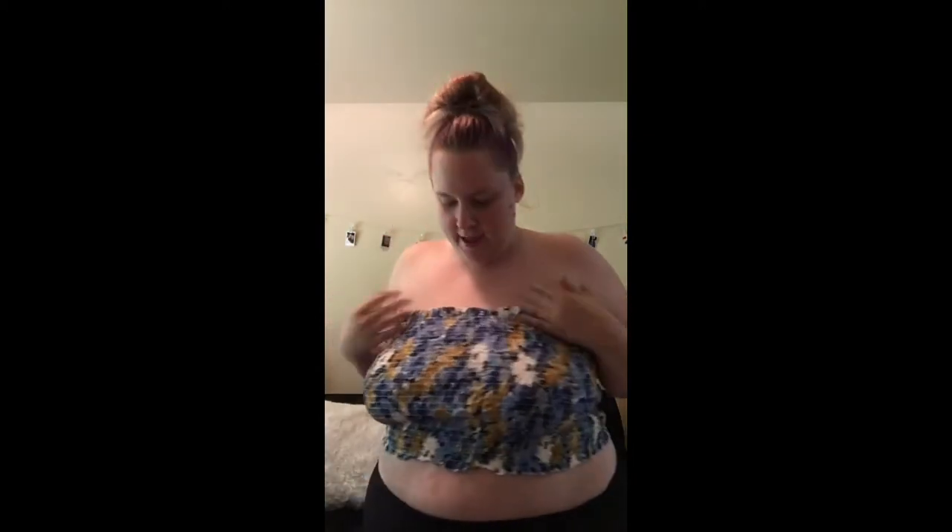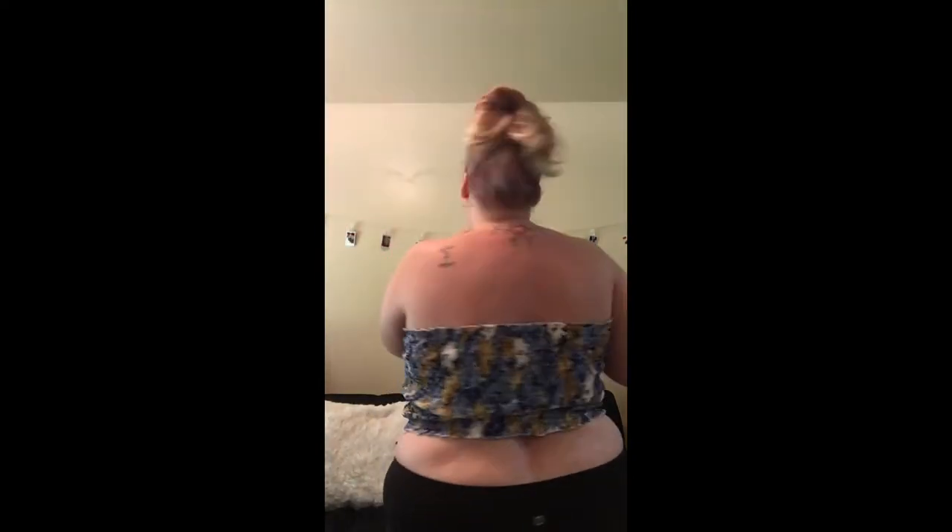Alright, and there it is — I got the first one on. It's actually pretty cute and it's not gonna make my girls fall out, so that's pretty awesome. I really love this. I don't usually wear crop tops — this is like the first time I've ever bought a crop top in my life and I'm 28. So yeah, I love it. Let's get to the next one.